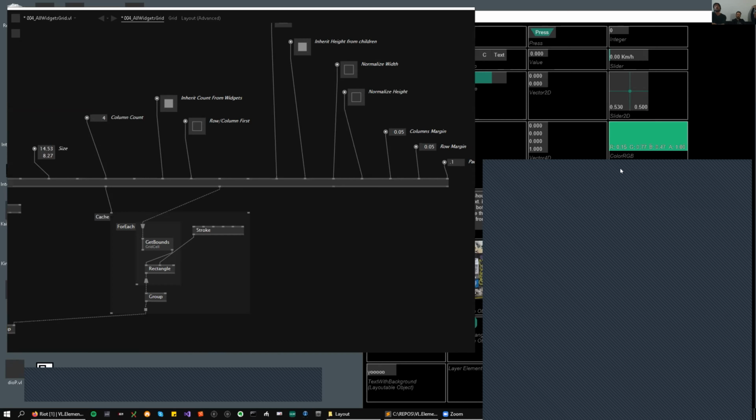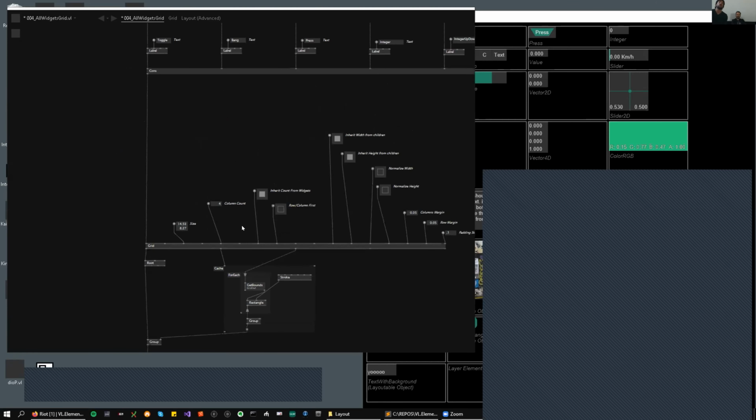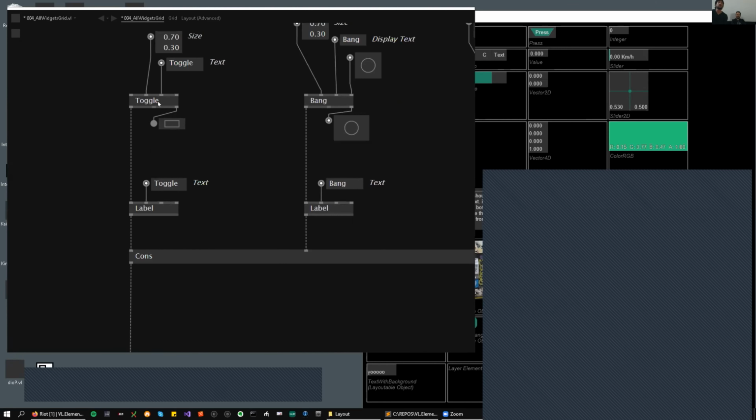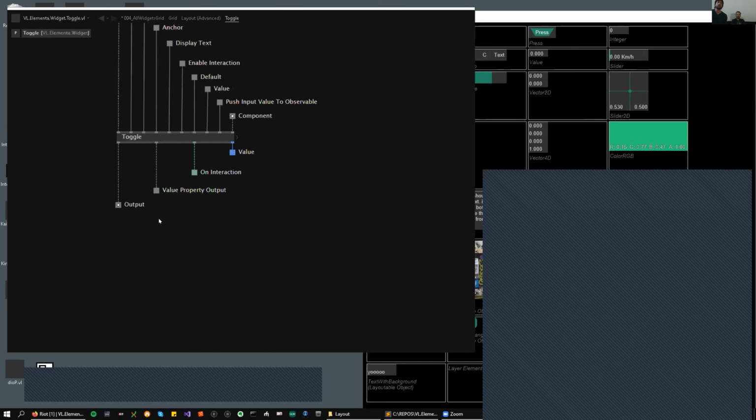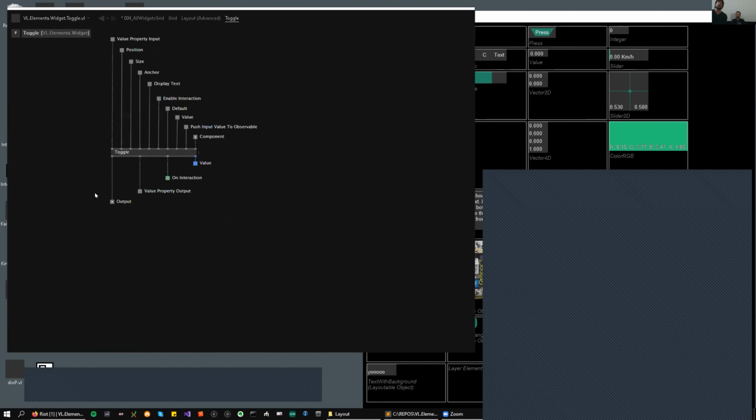I think, in general, performance-wise, it is much better. And yeah, it should be nice in general. Also patching, and the nodes are simplified. Also having all the wrappers for the nodes, and they are typed as VL.Elementa.